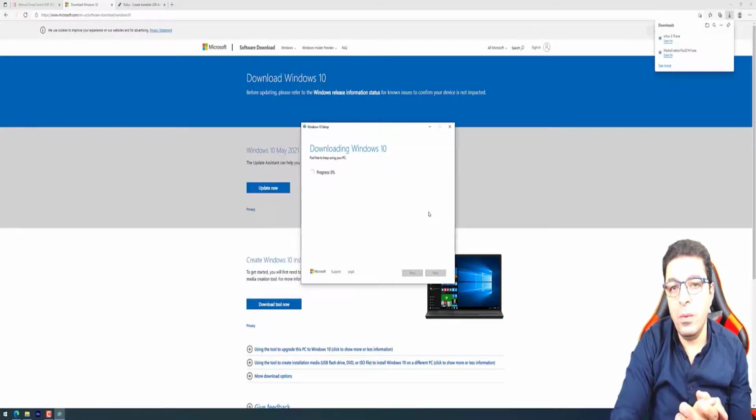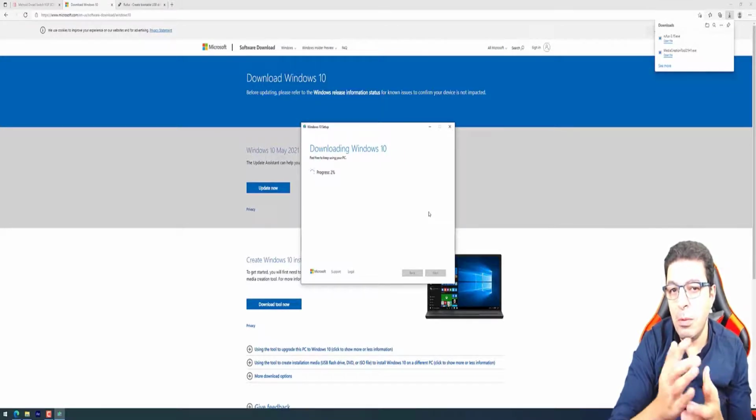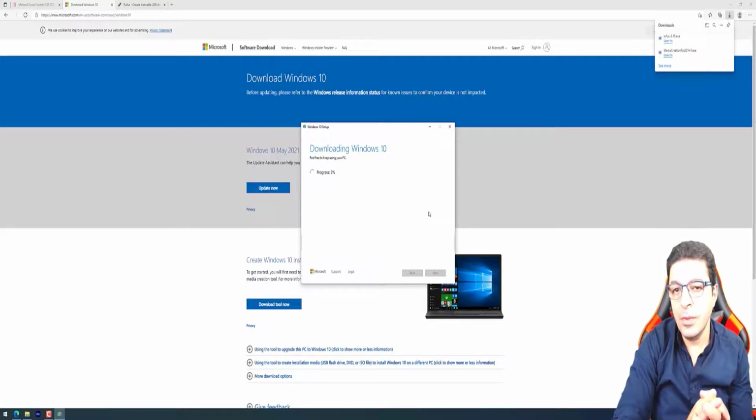Okay, perfect. So it will be the same as the first way. It will download the ISO and it will prepare it after the downloading. It will be more or less the same duration, approximately between half an hour and 40 minutes to get the ISO file into your local drive if you have good broadband, of course. I'll cut the video and I will see you at the end of the downloading. Few moments later.